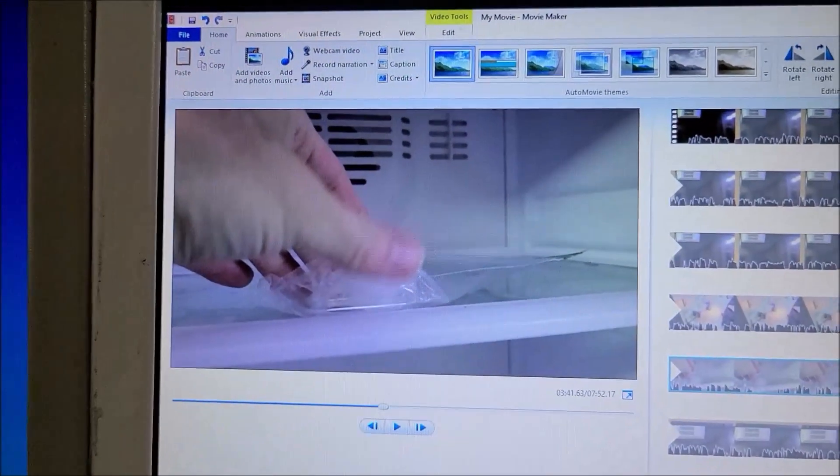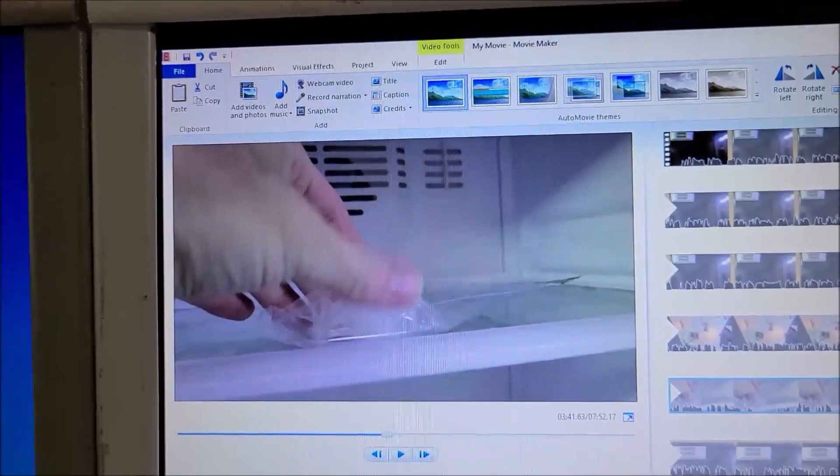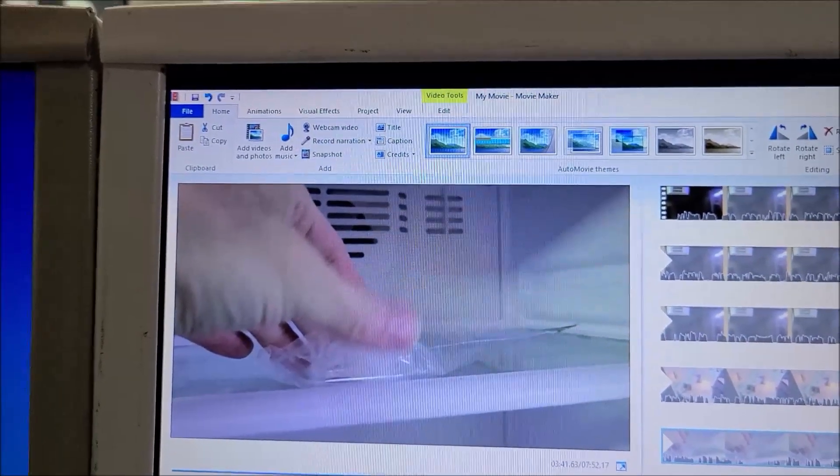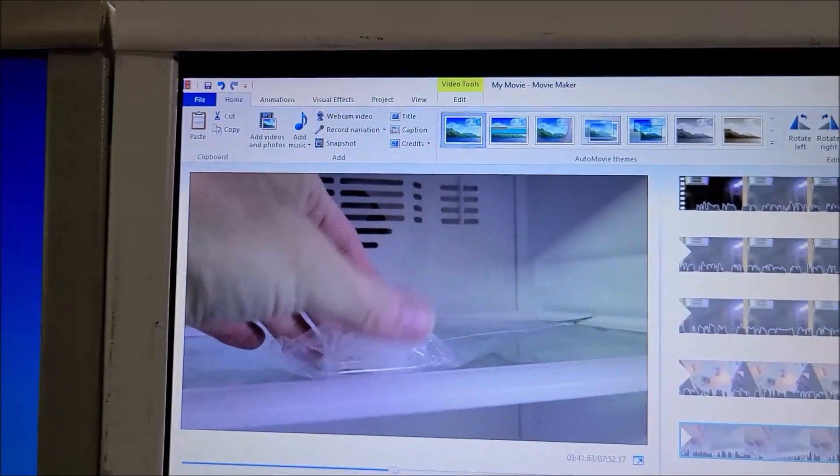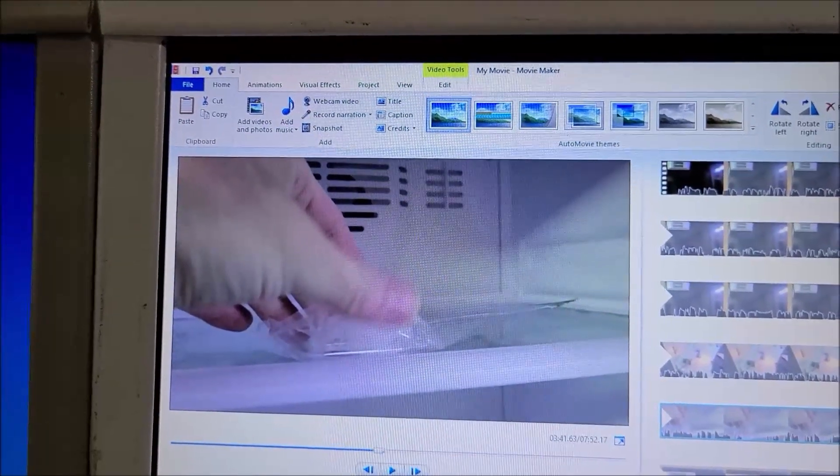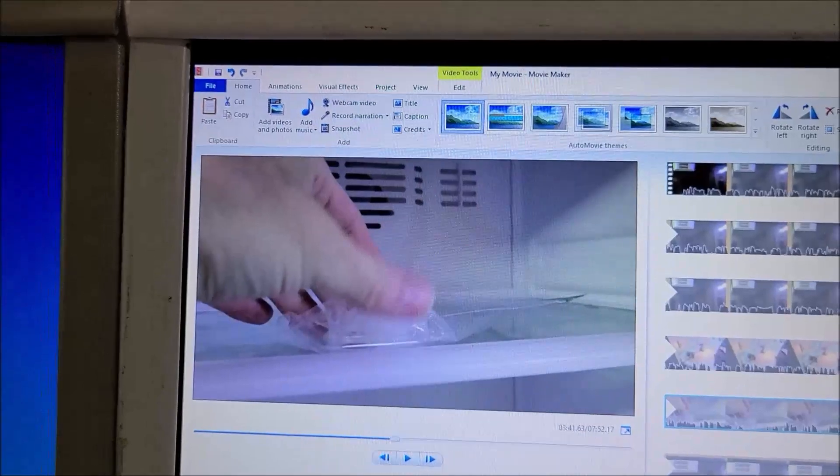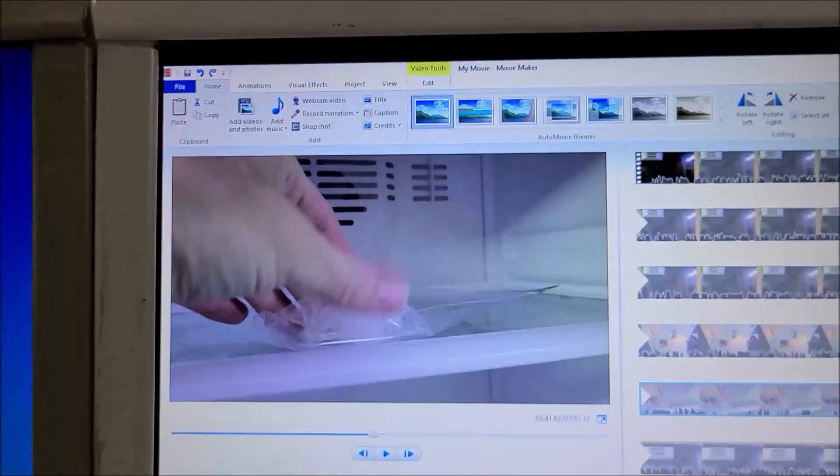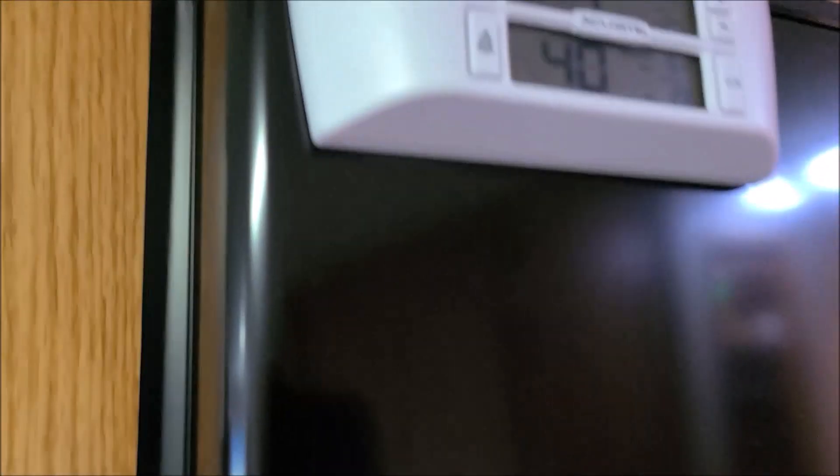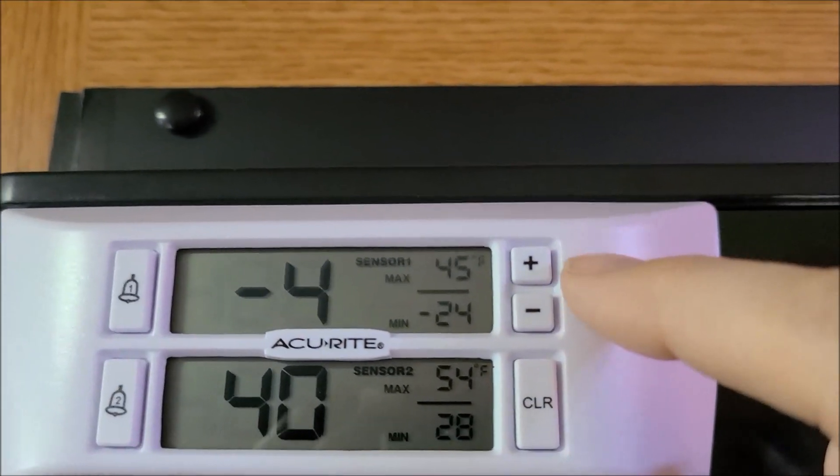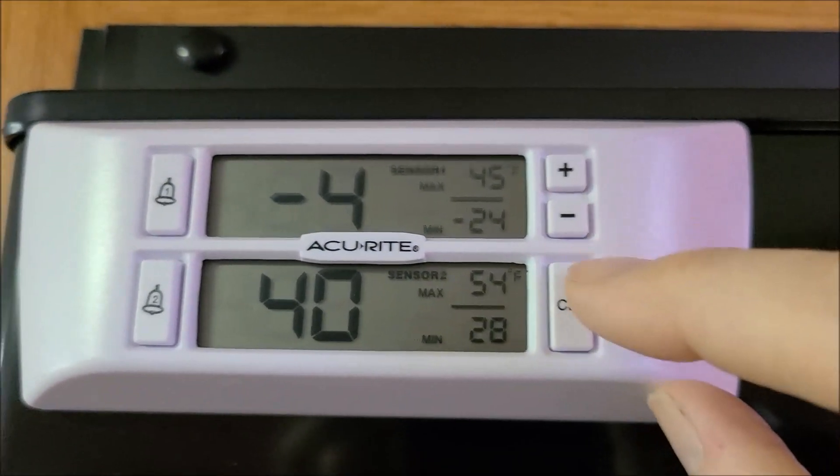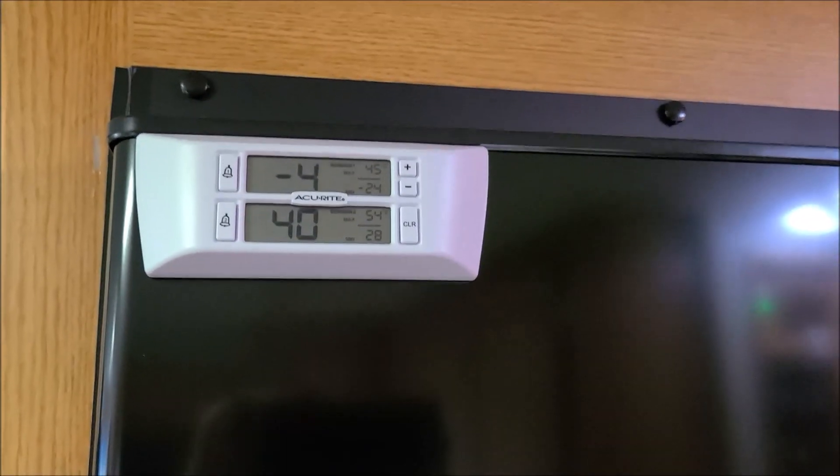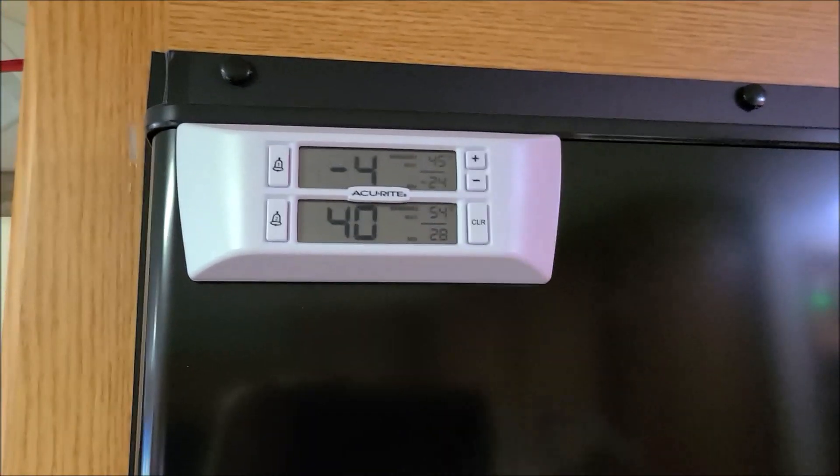There's another scenario that could also happen. Say for instance, you're gone for a month or so from your house. You're wintering down in Florida. And the power is off for a day or two. And maybe you don't even know about it. But during that time, your refrigerator, everything has thawed out. But then the power comes back on, and everything is refrozen. With this thermometer that I have up there, you can come back home, you'll look at it, you'll see the maximum temperature, so you'll know. So if you come back from vacation and you look here at the max temperature, and you say, holy crap, that freezer got up to 45 degrees, the refrigerator got up to 54 at some point in time, well, I can't trust the food that's in there. So you have to throw it all out. So it's a great little device to have. I'll put a link to it.